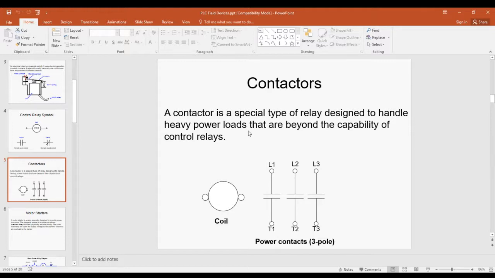And this contactor has 3 contacts or 3 poles because when we talk about AC, we can talk about something called phase. Now you may or may not be familiar with phase, but basically some of you already know that AC stands for alternating current. With DC, you have a voltage that's steady, the polarity is constant, and you have a current that moves in one direction and whose magnitude is constant. And AC is quite the opposite. In AC, the voltage polarity changes at a regular time interval or period, and the current direction changes. It alternates back and forth. The current alternates back and forth, and the voltage polarity alternates back and forth.